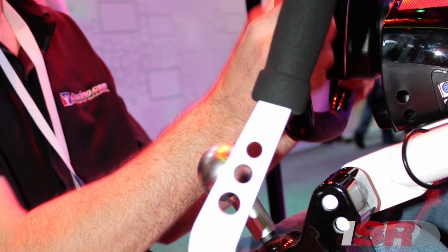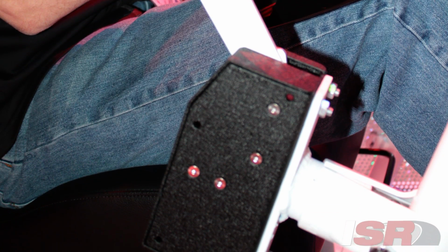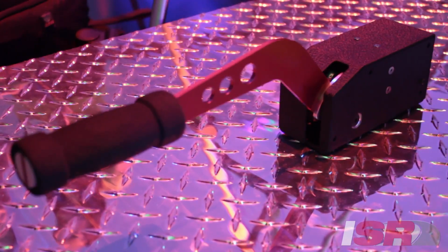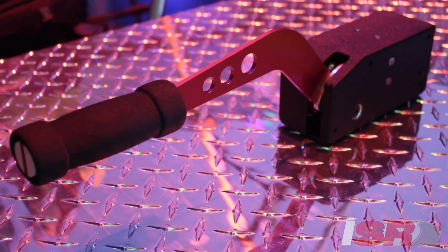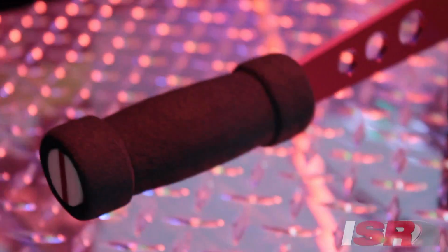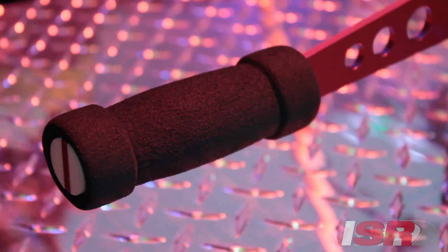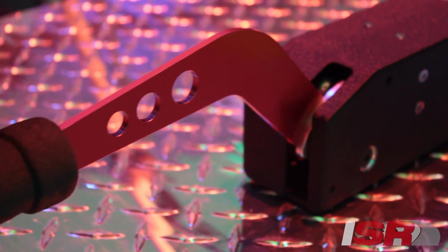The handbrake is mountable in 2 different configurations. The way he had it was basically straight up, rally style. You can mount the main box either straight onto something like this or down onto something like that. So you can pull it up like that, or you can have it like that in any way you mount it. We tried it this way, and this is not a button that you're pulling on. No, it's not. This is an analog, like a potentiometer or something, like your pedals. It's from nothing to full.